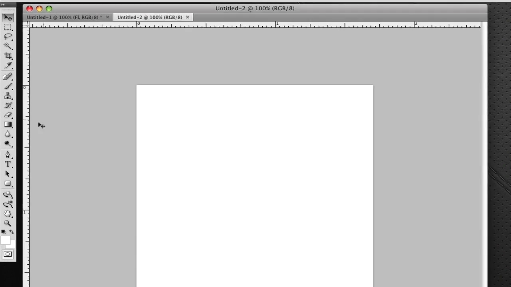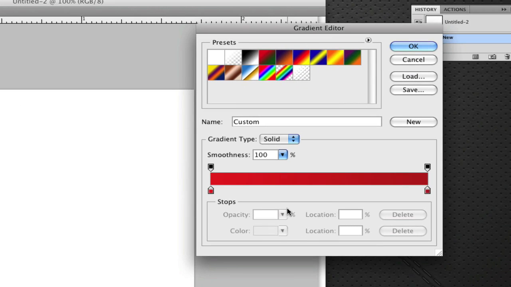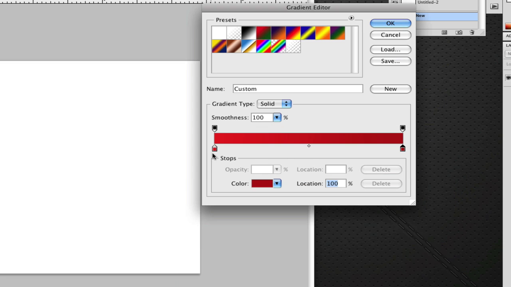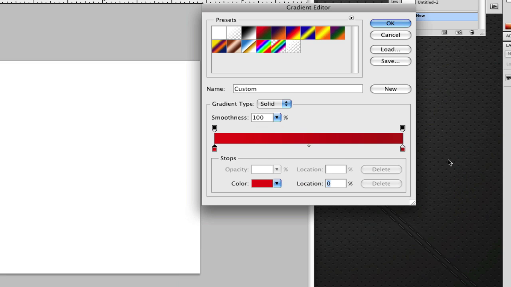To start, we're going to make a gradient as the background. I already have a gradient up here. This is a rough gradient. What we want to do is double click on the right hand side. We're going to give it a mid-tone, kind of dark red. If you were doing this with Flash's Photoshop counterpart, you'd have a mid-tone dark blue. Now we're going to hit OK. In this light one, we're going to make it a little more saturated by pulling it over to the other side. As you can see, the farther you go to the left, the less saturated it gets. Alright, that looks really good.